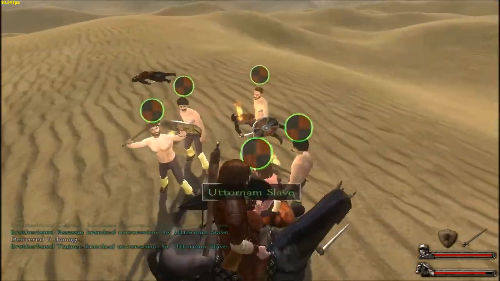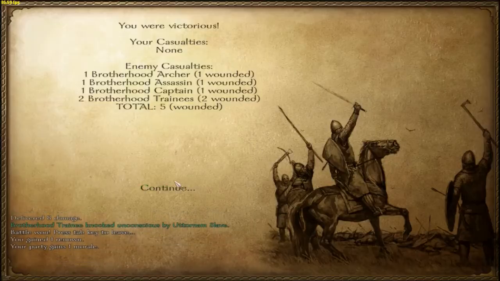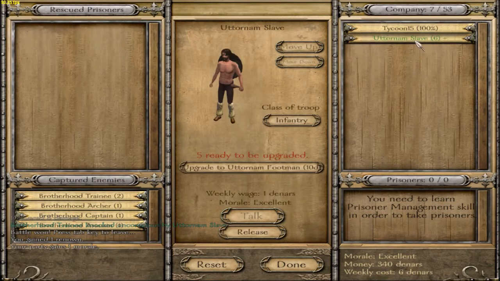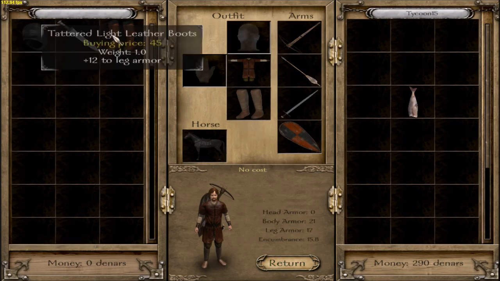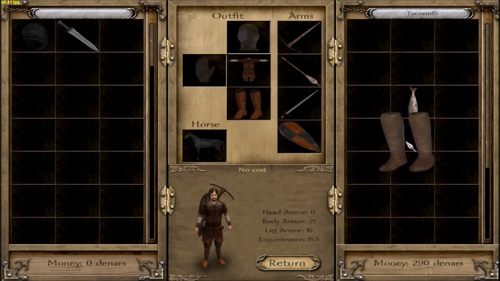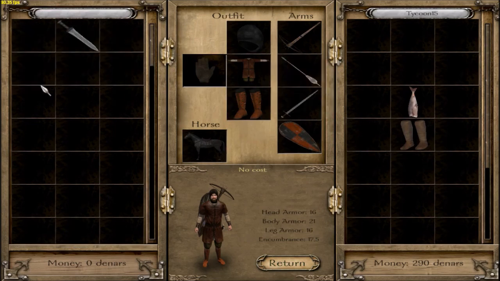Alright, we won. I don't think you lost anyone either. That's a pretty good fight. No, nothing. Let's... Can we capture them? Nope, we can't, because they have no prisoner seals. I'll take that. And I take that too. And, no, I don't want that. But alright, I look like a bandit now. Great.